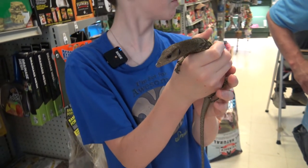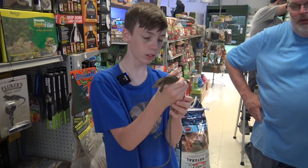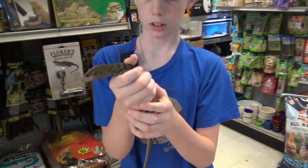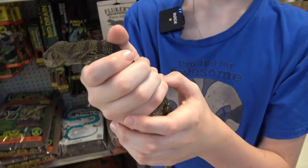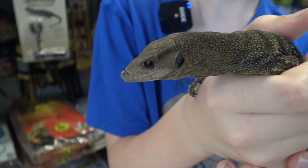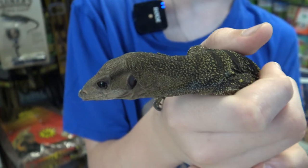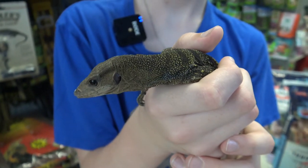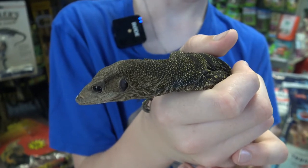Can you tell me more about spiny neck monitors? Sure. It's an animal that was only really discovered in 1992. It's fairly rare. It comes from the Solomon Islands, from one particular island in the Solomons. Varanus spinulosa is the scientific name. But it's a very, very specialized monitor. It grows to about 3 to 4 feet. Pretty cool animal.